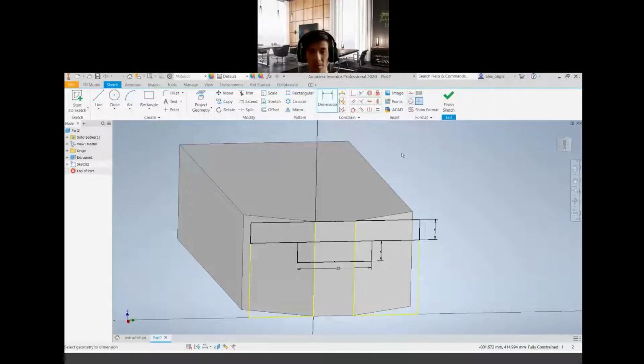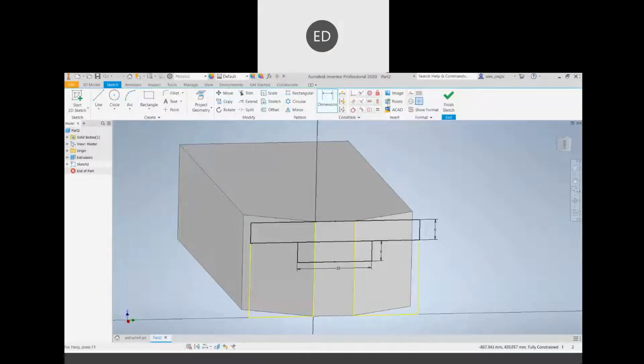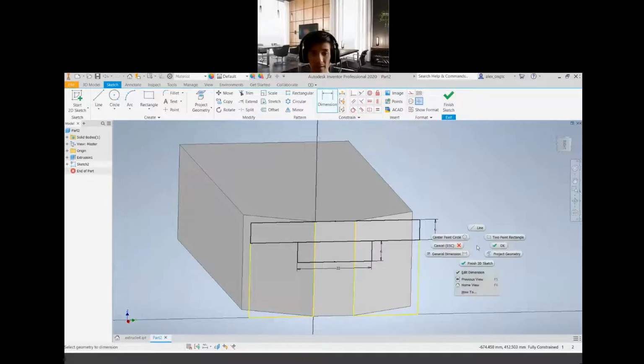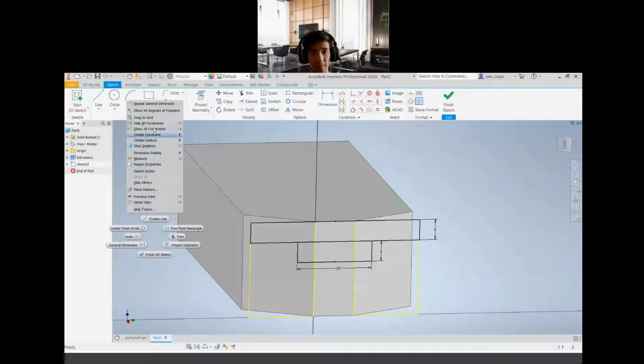Can I see the constraint that you have made, sir? I want to compare with mine. Only one here, horizontal or vertical. You go apply midpoint and midpoint. Okay, sir. Thank you, sir. So I right click and show my constraints.